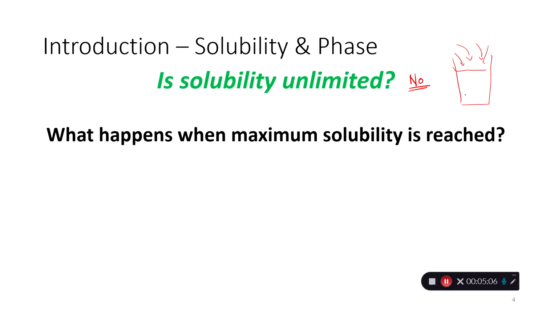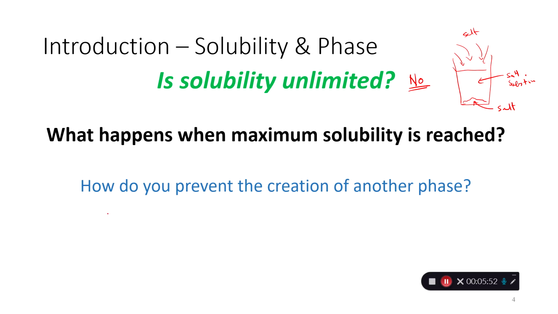What happens is you will see solid salt particles collecting at the base. This is already a salt solution. And then you put in more salt, you will see the solid salt gathered at the bottom. So in a way, you are already forming two different phases in this mixture. There's a salt solution and there are solid salt particles at the bottom. Why? Because it cannot dissolve anymore, because it has reached maximum solubility.